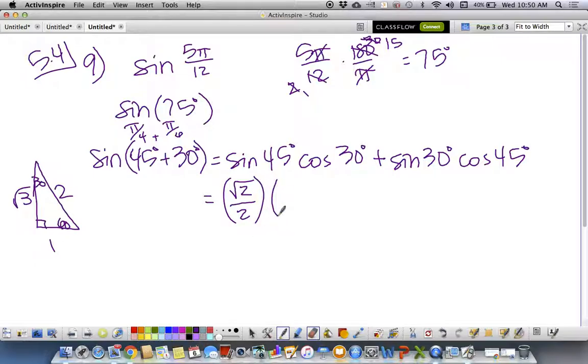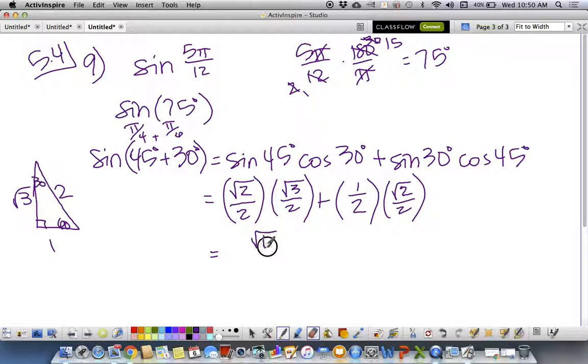Cosine 30 is what? Plus sine of 30 and cosine 45. So no matter whether you left them in radians or converted them to degrees, you will get the exact same pieces in this line. What do you do next? You're multiplying fractions. Square root of 6 over 4 plus square root of 2 over 4. And I'm saving a step and just writing it once because it's all over 4. Okay. You will have some of those. And you will always have to be able to combine them with the 30, the 45, the 60, or the 90.